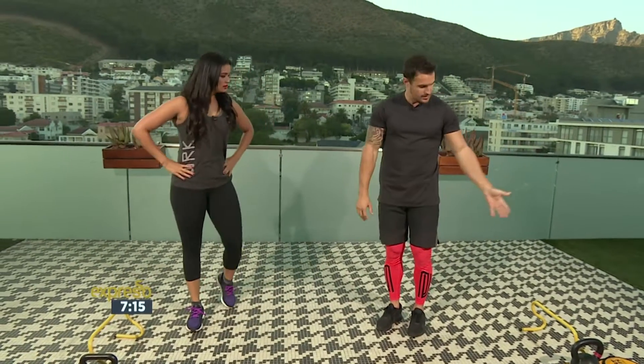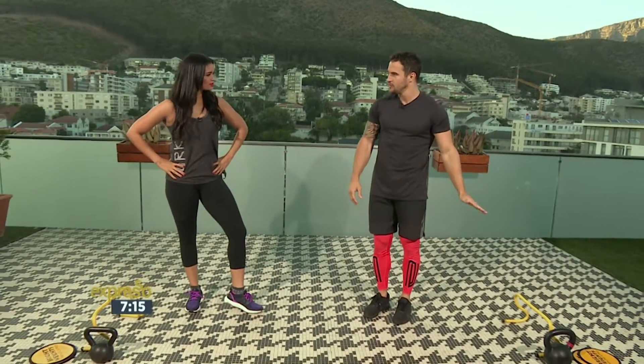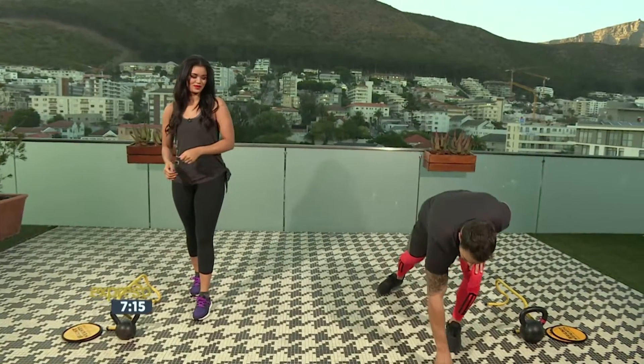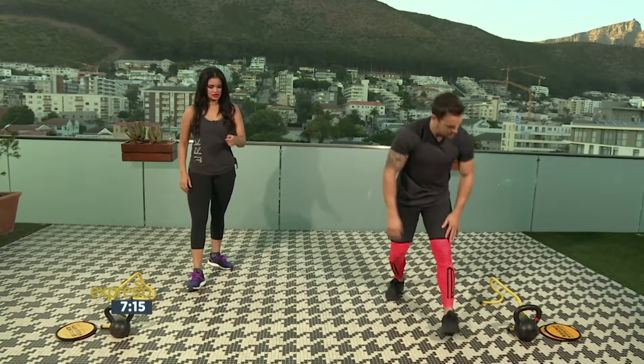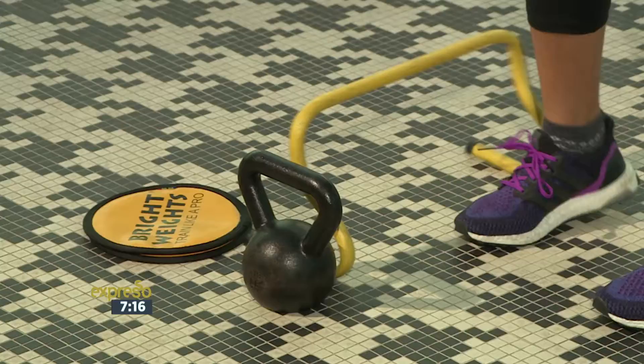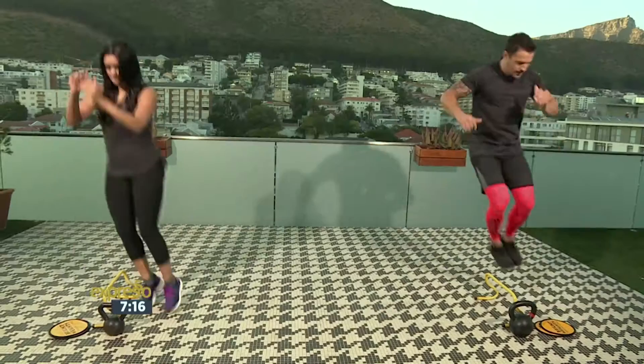So it's three bodyweight movements. You can set up anything — you don't have to use a hurdle. Anything that simulates a little hurdle, a paper plate and a weight. So no excuses, you can do this one. I set my timer up there, but you can also work on reps. We're just gonna do lateral jumps, side to side.